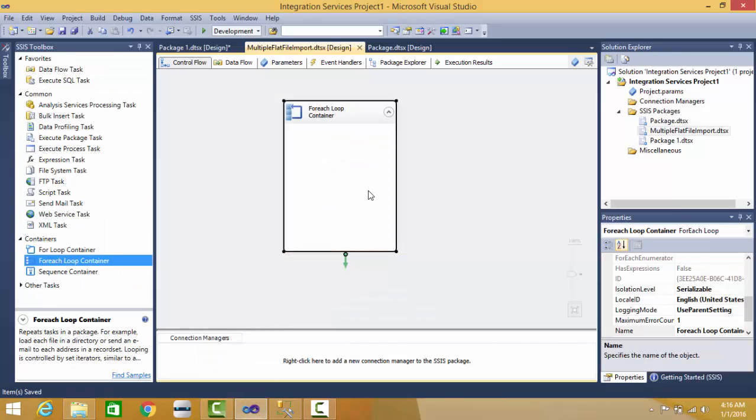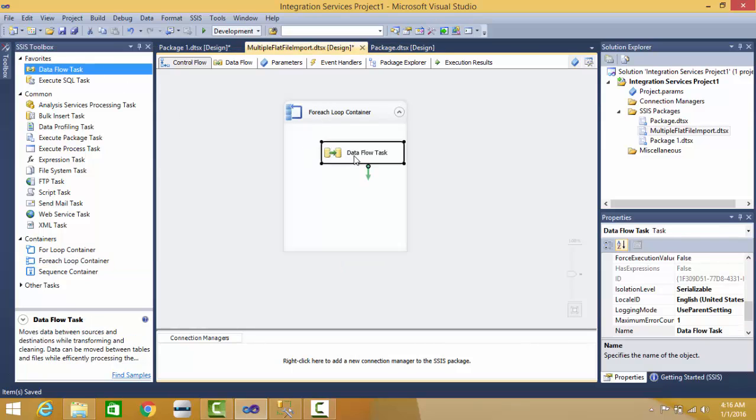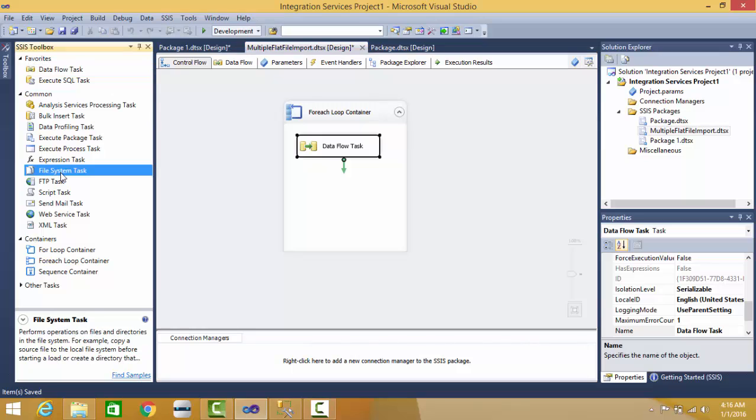So I took the for each loop container. In that for each loop container, I'm going to take one data flow task and one file system task.